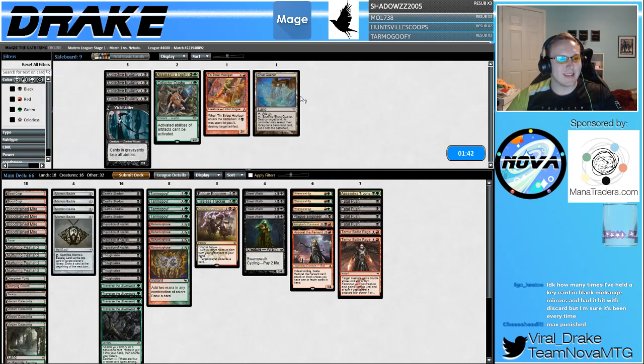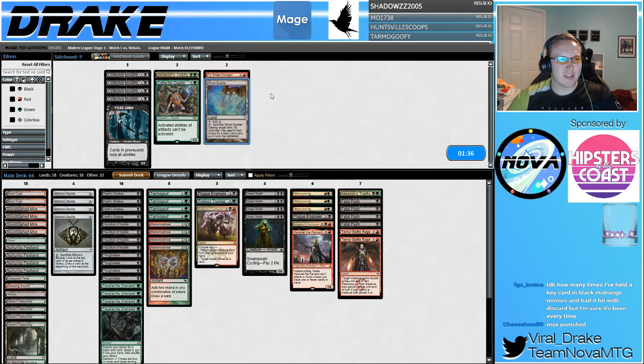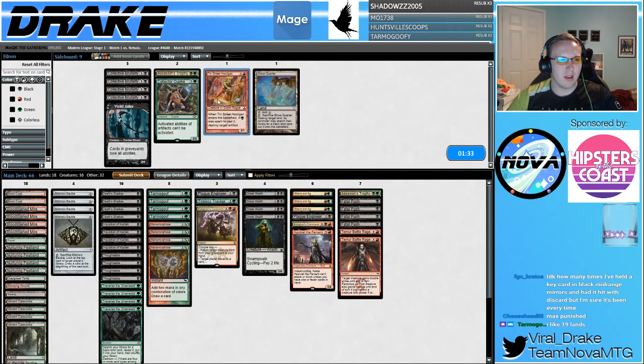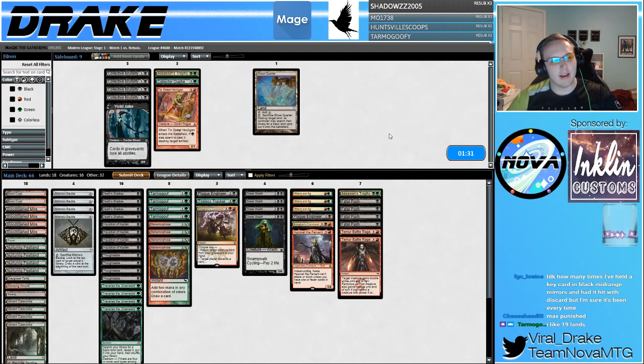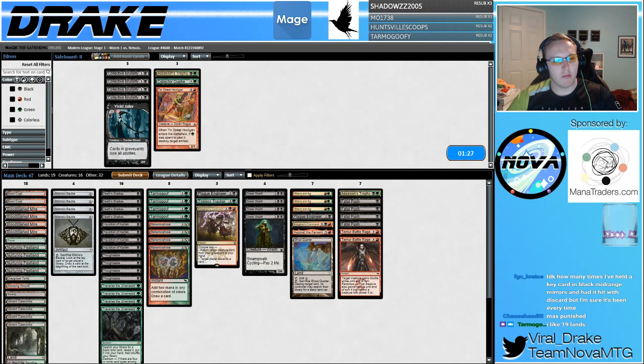Do you want another land? Is that insane? Like, I'm boarding in things good with lands, and they have utility lands. This feels kind of crazy, boarding in another land. I like 19 lands. All right. I'm here for it. We can just cut all the removal spells. Maybe we could leave one Trophy and cut a goof or something.